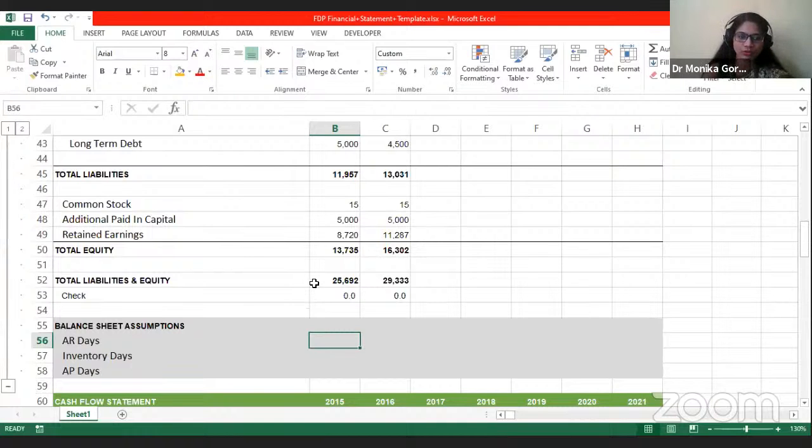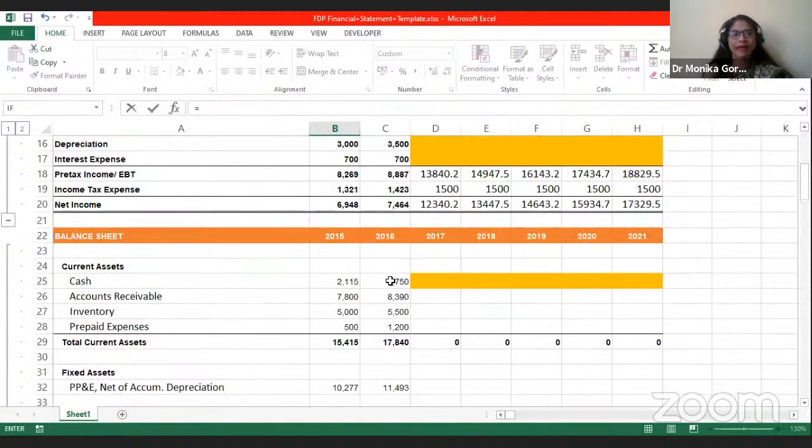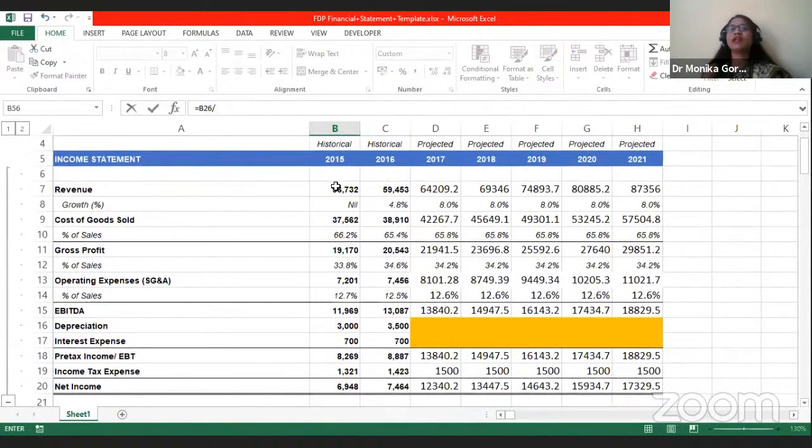So how are we going to do this particular account receivable days? Account receivable is equal to, we will take the account receivable amount for this year 2015, we will go to balance sheet, account receivable divided by, what is account receivable linked with? Account receivable is the amount linked with your revenue. So what I'll do is divide the current year, 2015 account receivable amount, by your 2015 revenue amount.